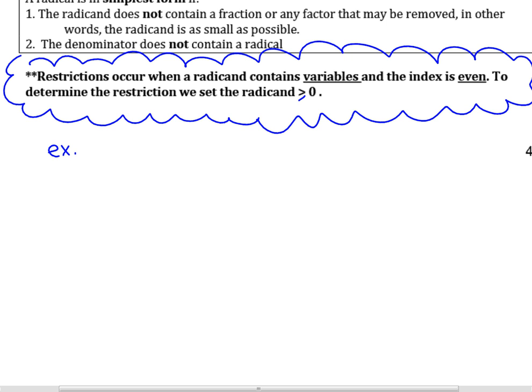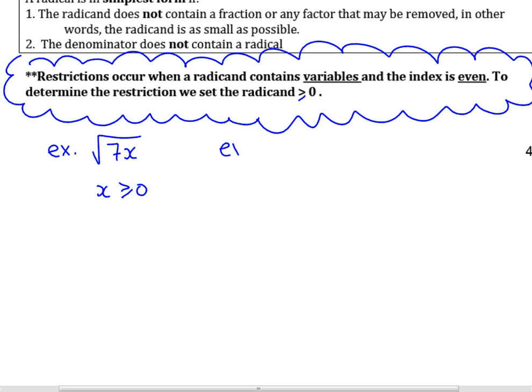So, what if I had, let's start with the very simple one, root 4x. Oh, why 4? Let's do 5. Oh, we already did that. Root 7x. Okay, so here, what would be the restriction on this one? X has to be greater than or equal to 0.